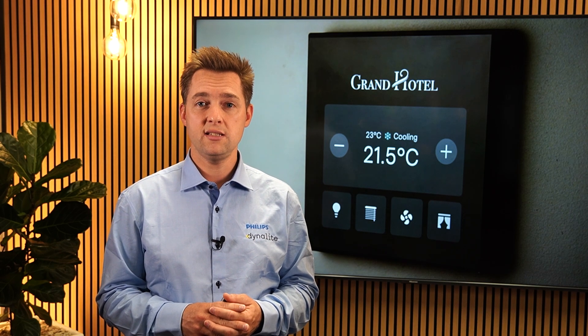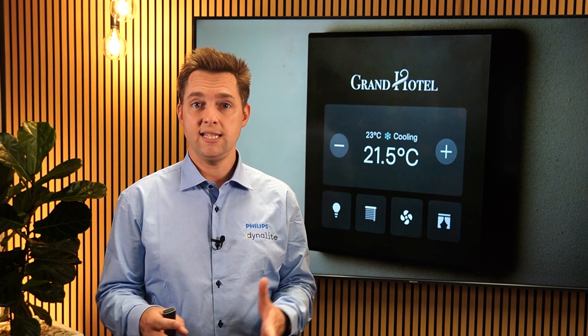Array forms the start of a future design language, which we will use across all of our digital user interfaces. We look forward to adding new widgets to the library and sharing how Array will come to more Dynalight devices later in the year. With the Revolution display and the new Array interface, you can create multiple pages of widgets and display them on a slimline panel, and users can intuitively interact with a library of consistently designed widgets, selecting lighting scenes, personalizing the dim level, controlling the climate, moving curtains and blinds, and controlling ceiling fans.